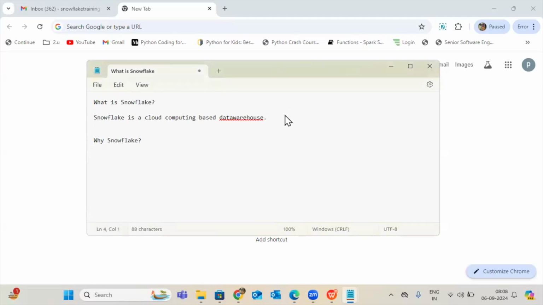So actually it was founded in 2012, guys. But it came into the market 100% from 2018 to 19. Between 18 and 19, Snowflake came into the market because many companies came forward to go with the Snowflake technology.